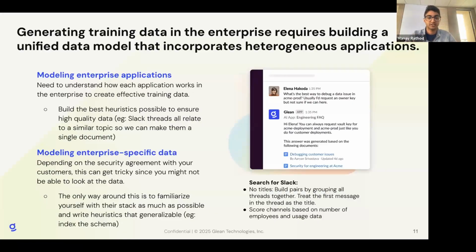But oftentimes there are a lot of channels that don't use threads at all, and you can just take messages that occur within a short time span and convert that into a document as well. Then once you have that document format, you can think about, what if you use the first message in a conversation document as the title, and the rest of it as the body. And now you get a bunch more data that is more specific to the application and might be higher quality compared to either excluding the data or just using individual messages. So that's another good example of how understanding the application layer of what your enterprises and customers are using is really important to create the best data possible.